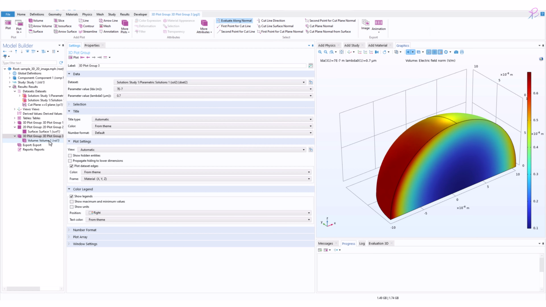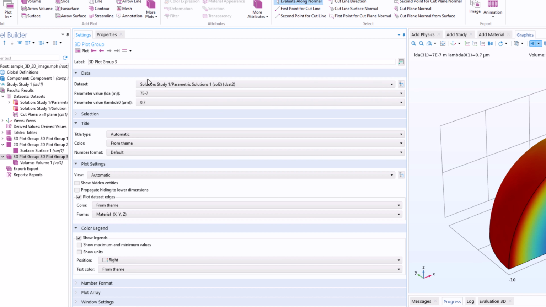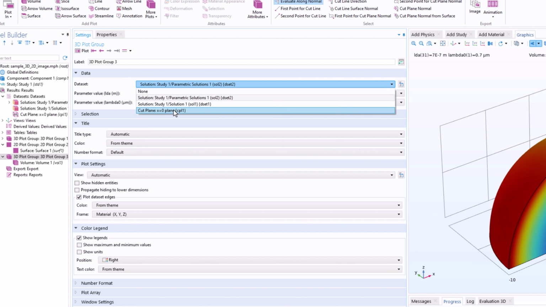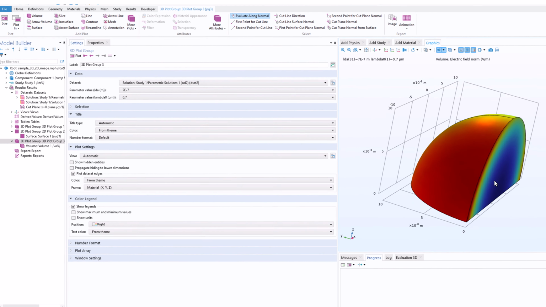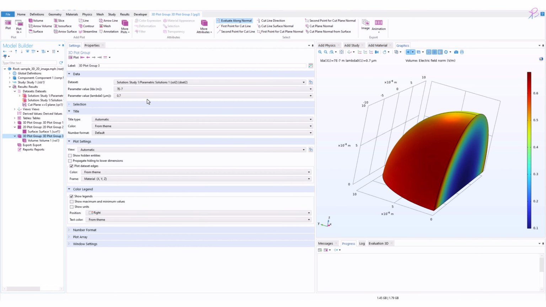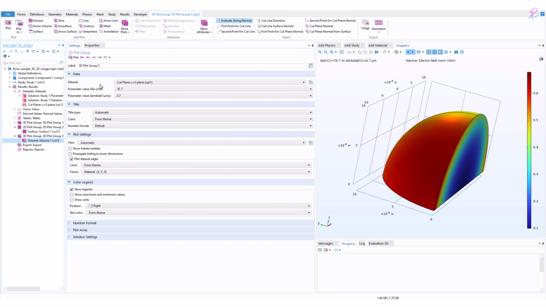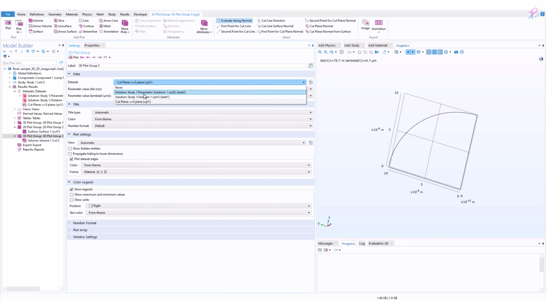Now sometimes you will see that when you click on 3D Plot Group, you will have a dataset called cut plane. As per my experience, it is not recommended to do that. Whenever you have a dataset that is two-dimensional, in the sense that you made a dataset that is actually a plane, always create a 2D plot group so that you can understand that this is a 2D plot and this is for a 3D plot. Also, if you use a cut plane there, in most cases you will get an error because you are doing a volume plot where you have selected a cut plane, so this is confusing.